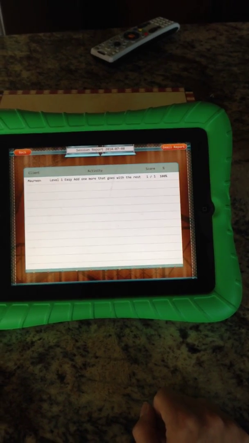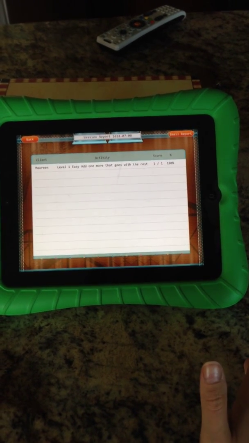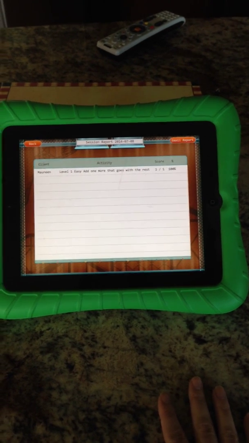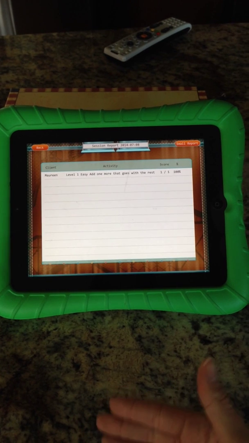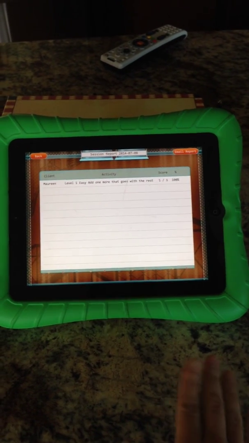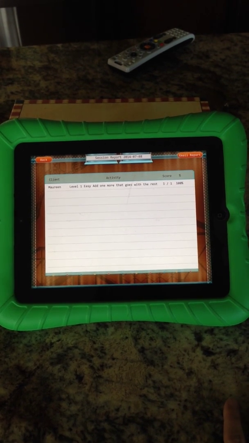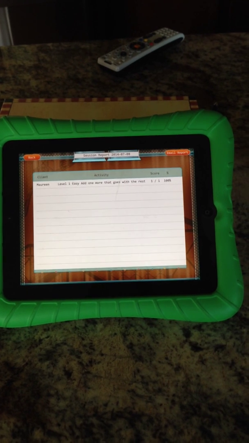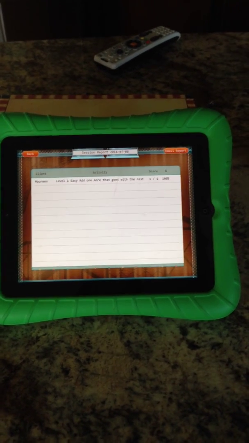Always a nice option. My one downside with the app was there wasn't a game. With a lot of Virtual Speech Center apps, they have games that are already pre-programmed, and I really like the fact that they are timed so your student doesn't spend all the time on the game. There was no game with this one, but it's something that you can use in your room, or if pulling one of your own materials out for reinforcement if that's what your student needs. But other than that, for me, that really wasn't a big, huge drawback.